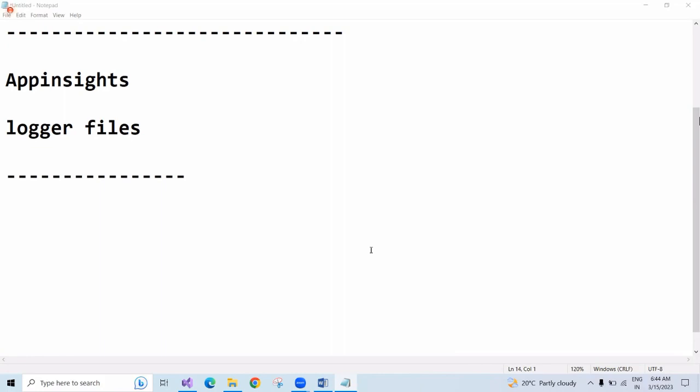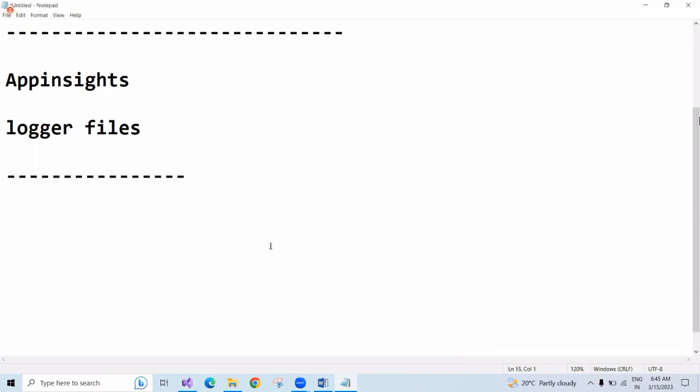It would take at least one week. How will you know? If we are not maintaining any logger file, we don't know where the exception is. That's the reason we have a concept called exception handling in C#.